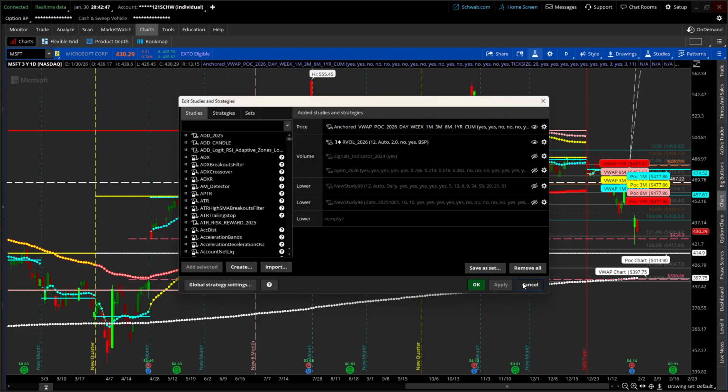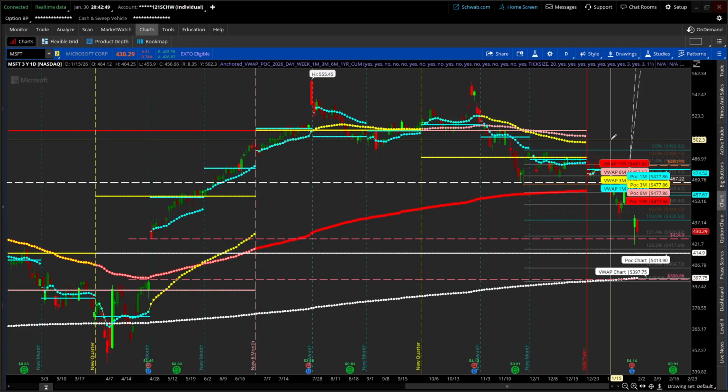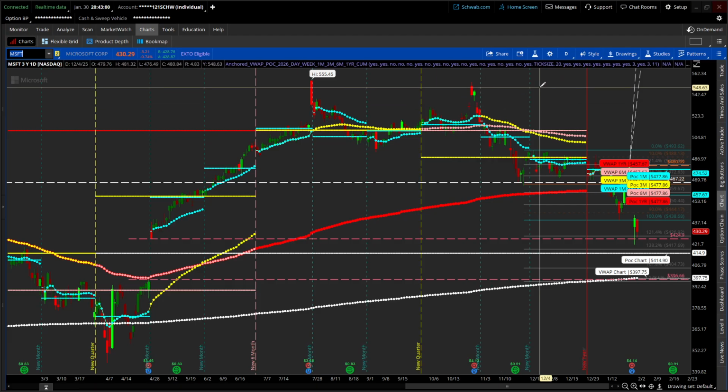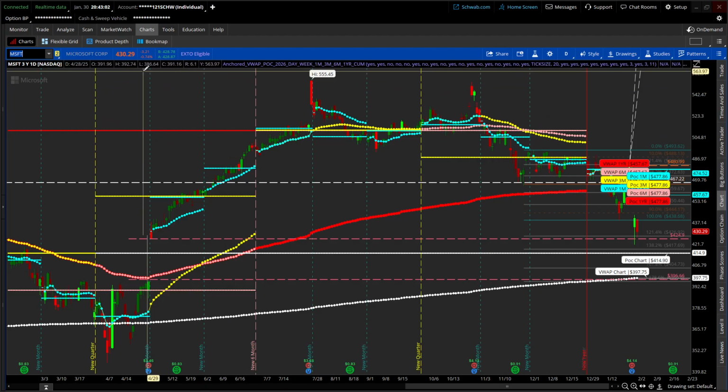So you can change all those different colors. You can change the colors of the bubbles as well, but that's basically the indicator. That's everything that it does. We can go look at some other stocks. Oh, the last thing, it also scans for stocks as well. So there's a scanner that comes with this as well.